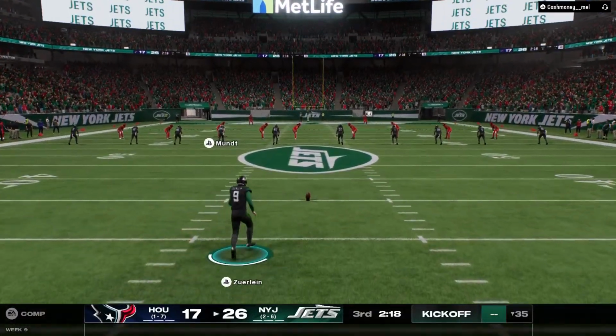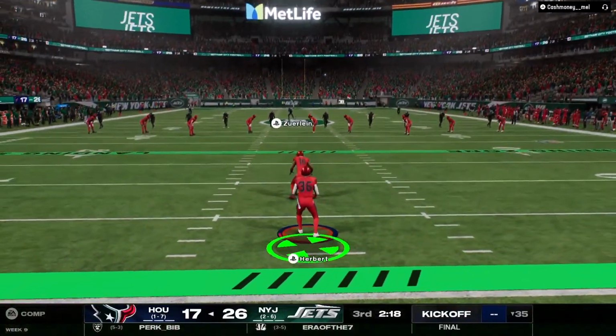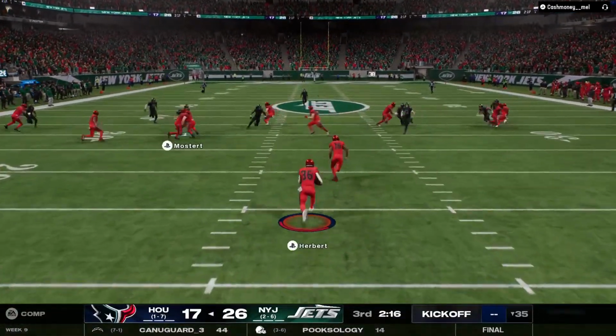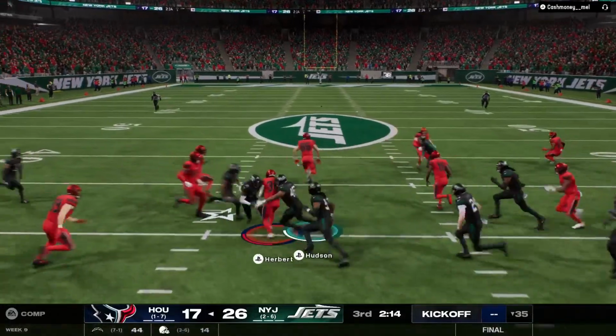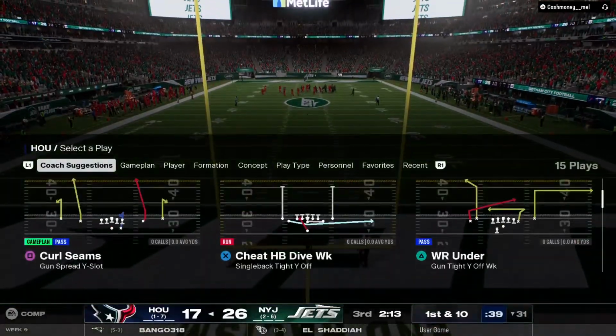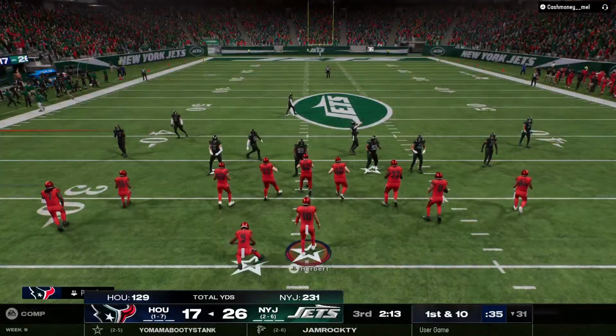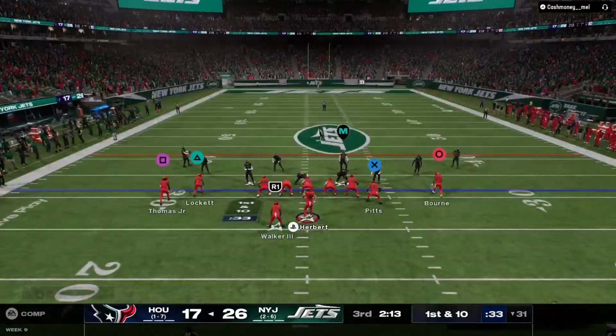So now after his 2nd missed point after the game, he's hoping to strike this one a little better as he kicks it away. This one's fielded at the 4-yard line. Return's looking good so far. The return manages to get just beyond the 30. They've got 1st down from the 31.